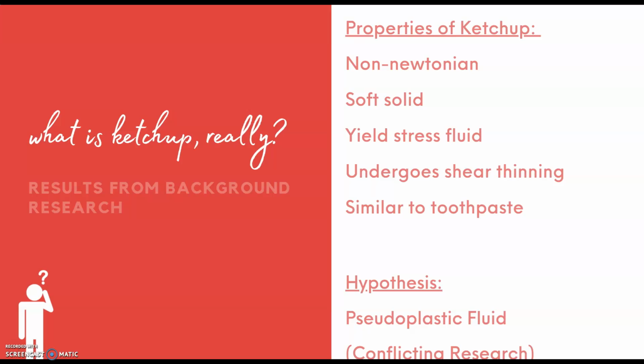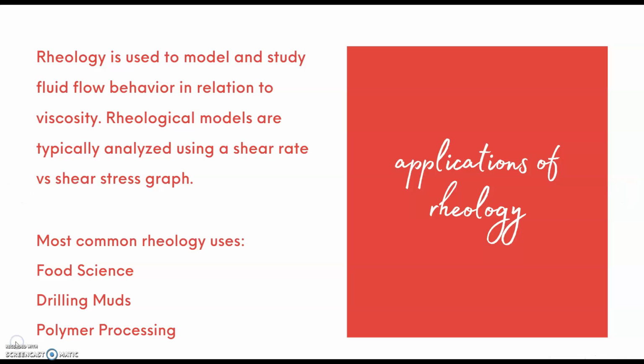From this research, my hypothesis is that ketchup will follow a pseudoplastic flow regime, also known as the power law model. I found conflicting evidence on what models scientists use to describe ketchup flows. We will investigate this issue in analyzing the curve fitting for fluid flow models in my experimentation section. Before we move forward, I wanted to provide some information about the study behind the experimentation before we began.